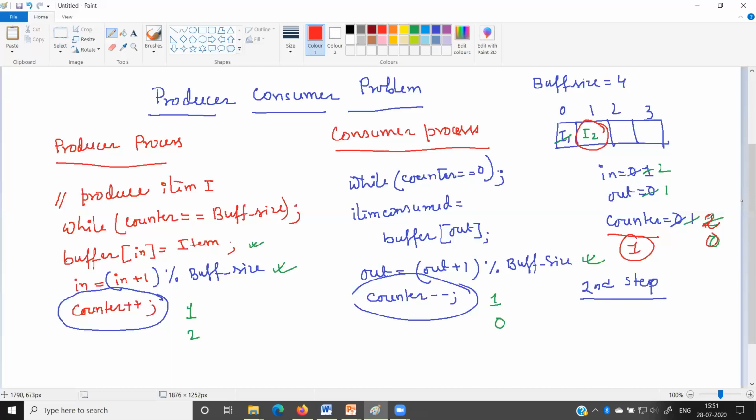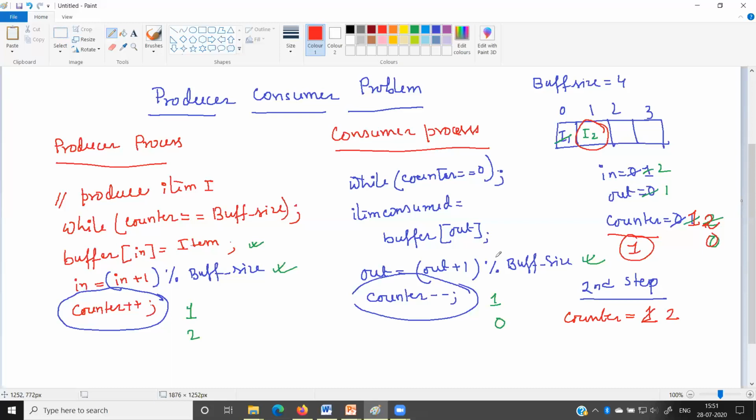So if this condition can be imposed forcefully, what will happen? My initial value of the counter was 1 at this second step, before increasing or decreasing the value of the counter. If we impose the condition that either the producer can execute first or the consumer can execute first, but both cannot execute parallelly, what will happen? If the producer executes first, it will increase it by 1. That means it will be 2, and 2 will be written in the memory location.